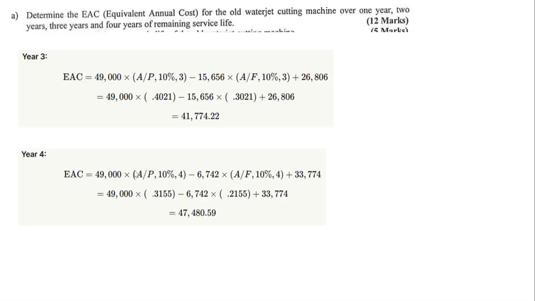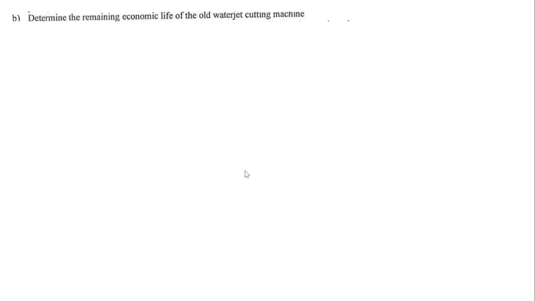We have to calculate this value based on the compound table. We have to just find 10%, year 4, check the A over P, and we will have this result. Why 4? Because we are in year 4. Why A? Because we are calculating all of them on an annual basis. So calculating the annual values and adding them all together, that would be the result.